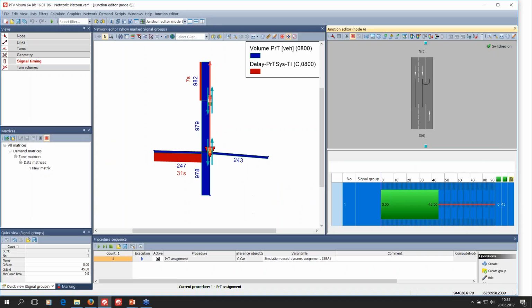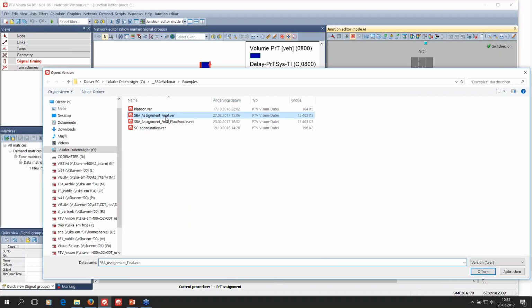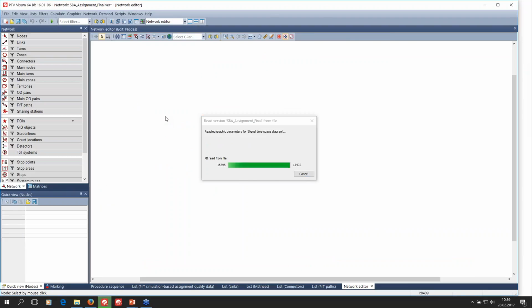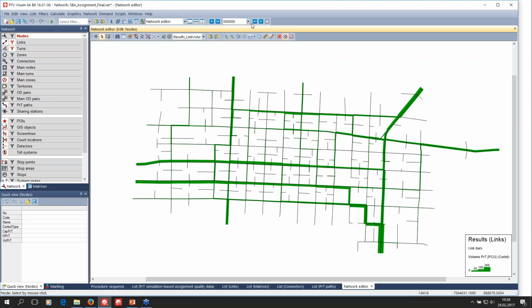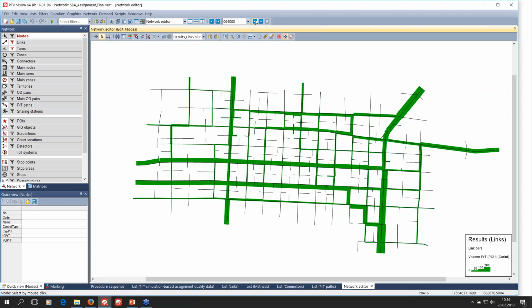So now I will show you an example in Visum. First of all, there are the standard attributes you know from other assignments like volumes, travel times, speeds, and they are given for each time interval. For example, link volumes, you can here move either manually or automatically through the time intervals, and you can see the values, how they change over time.